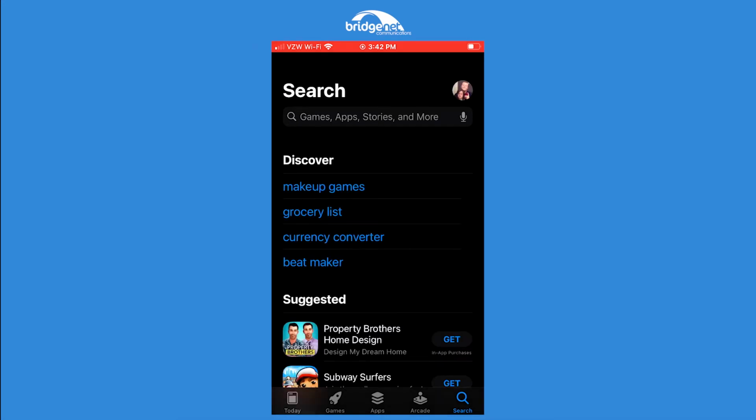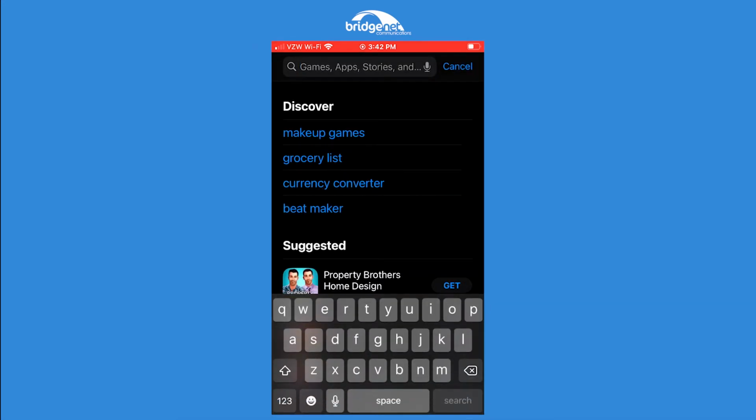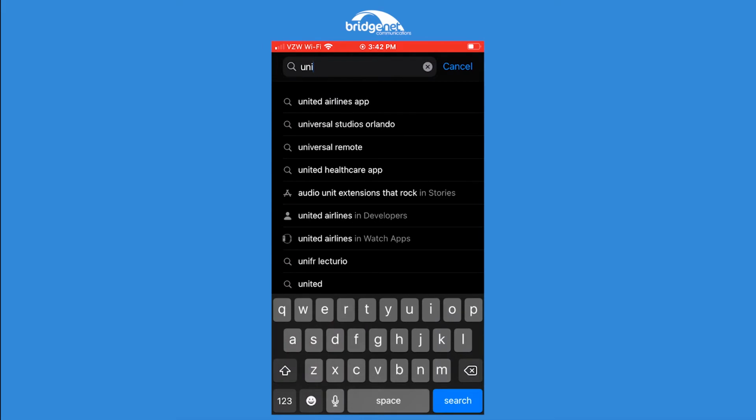Next, you will want to navigate on your tablet or phone to the app or Google Play Store and download the Unifi Network application.